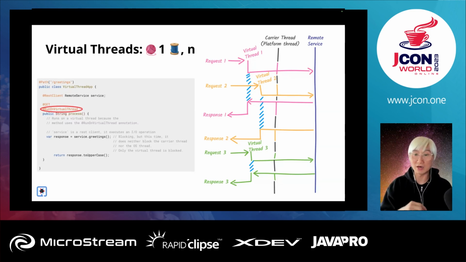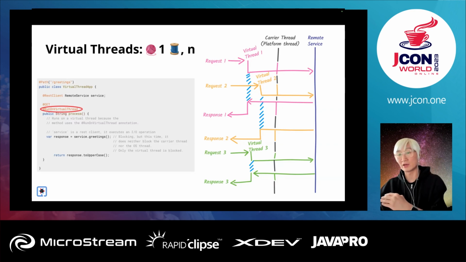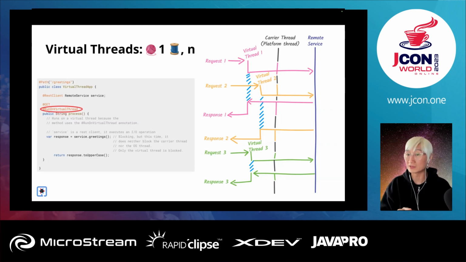So there is a mount mechanism to make that happen, and that is how the platform thread works with the virtual thread. In a Quarkus application, in order to use a virtual thread, you initialize a virtual thread, create a factory of virtual threads, and then initiate a virtual thread as well. It's pretty much low-level OpenJDK to start initiating and deleting your thread to run your application. But it's still not easy for Java developers. So the framework actually provides some more API or annotation to make it easier and faster.